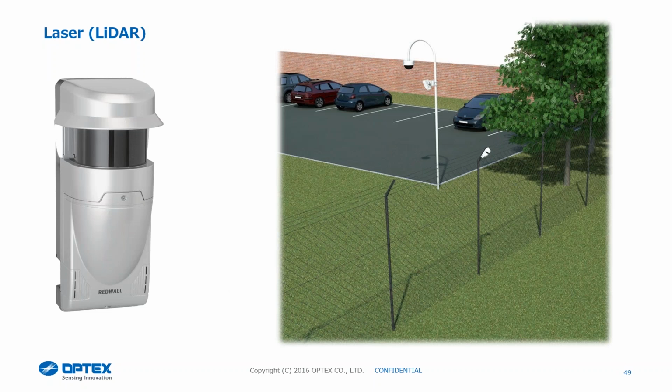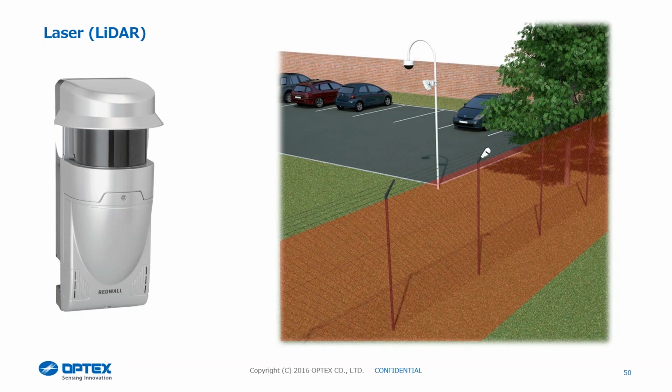So this is a fence line application. We've got the red scan mounted at the top of the fence there, and what we can do is angle it down the fence and set up that area of detection. That might be for advanced notification of somebody heading towards that fence line, or it might be the inner fence on a higher security site, where you've actually got the outer fence and that's the sterile zone. So you can angle it from the top of the inner fence to the base of the outer fence. That's going to give you detection in case anybody tries to bridge between those two fences.